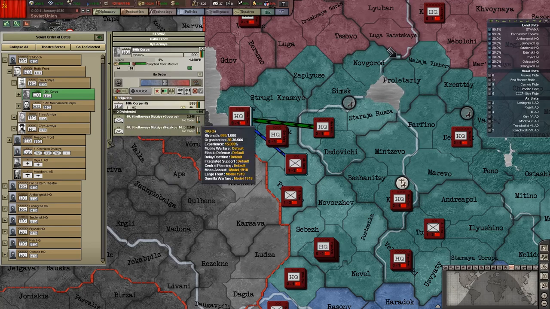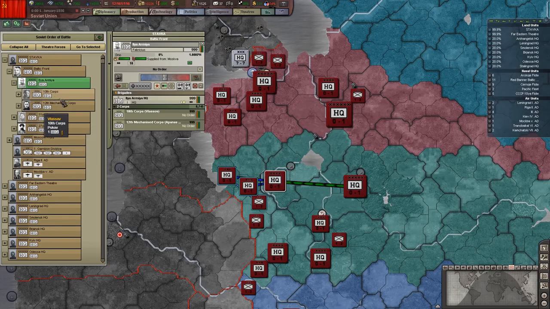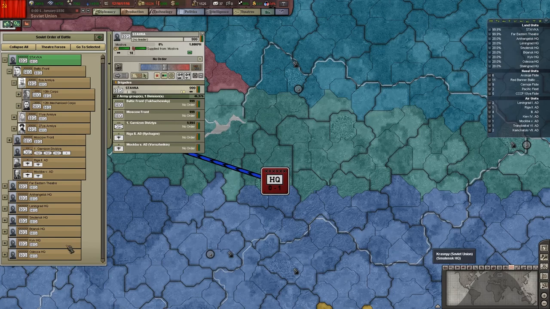So you're going to get much more out of those traits, but you're not going to have as many units affected by them. A corps can contain 5 divisions. An army can contain 5 corps. An army group can contain 5 armies, and a theater can contain as many subordinate units as it wants.